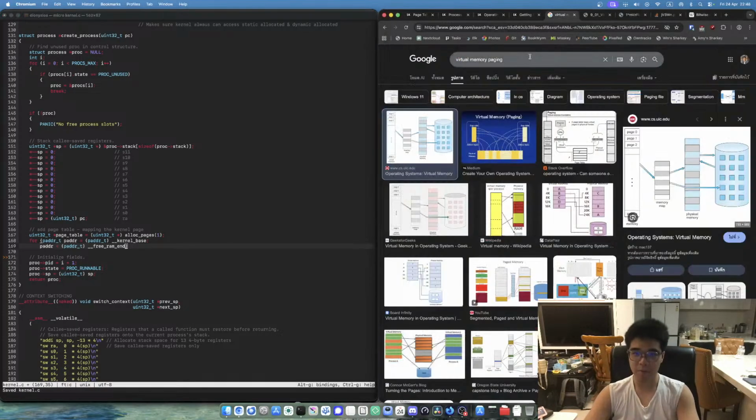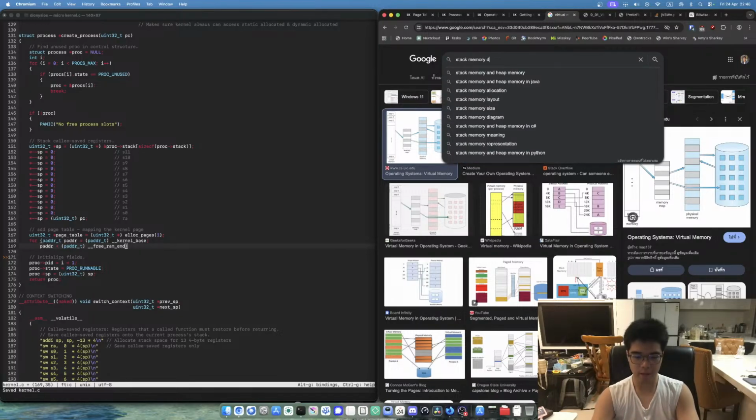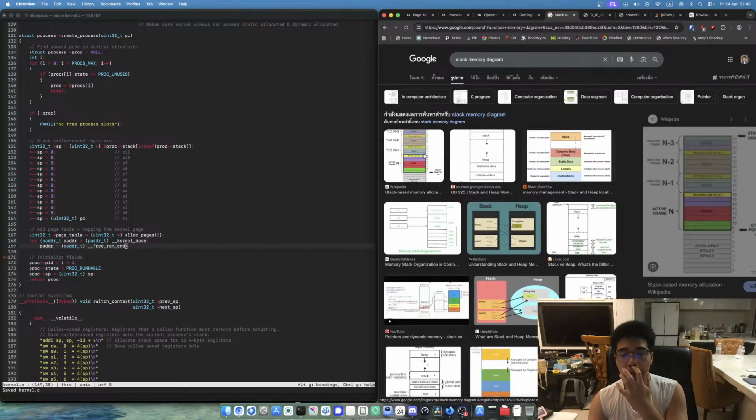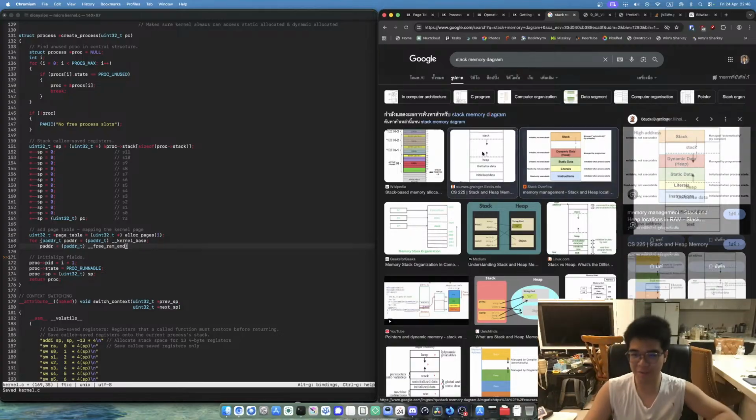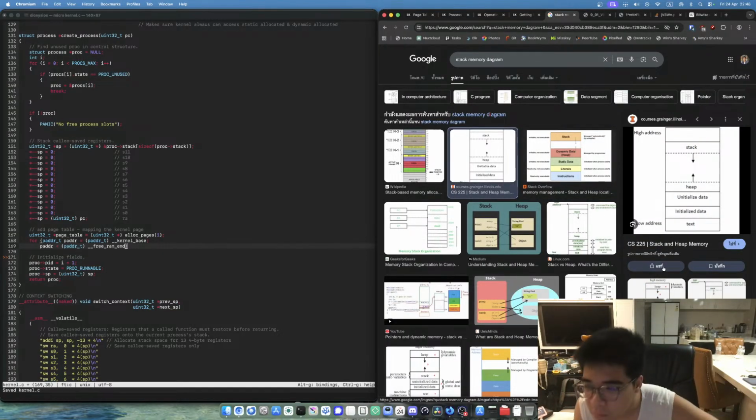And if you look at how stack memory works, stack memory begins from the bottom here, right? And then when you start using it, it increases upwards like that. Wait, does it lower like that? Sorry, no, hold on. That is so weird. Which one am I supposed to trust?